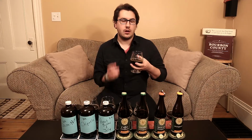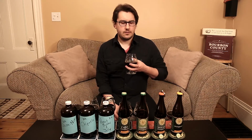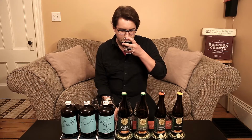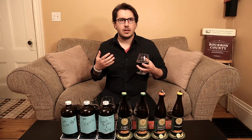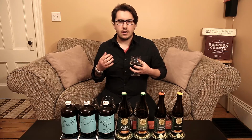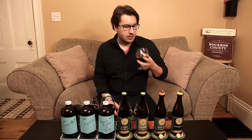Let's go ahead and move on to the bourbon barrel aged version of the Framinghammer. Oh man, nice big bourbon notes. You really do get the base beer. You get huge roasty, roasted malt chocolate notes. Just a really nice presence of bourbon, not too overpowering, not too aggressive in your face, just a really nice kind of vanilla wood character to it. Doesn't smell too boozy at all, really. Not subtle, but just a very gentle bourbon note to it. Yeah, it smells really good.